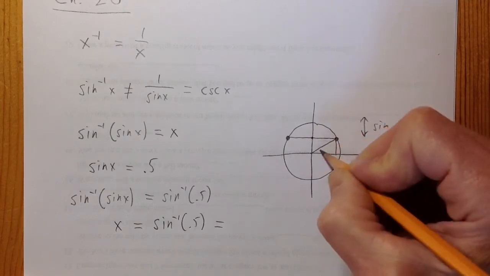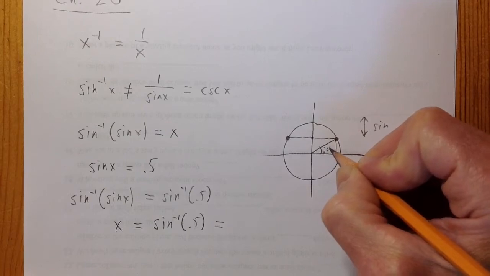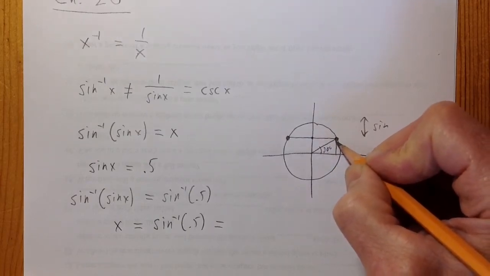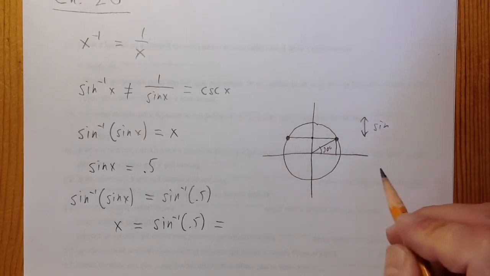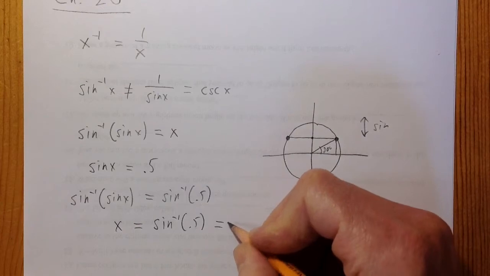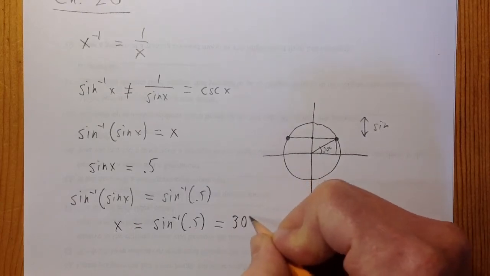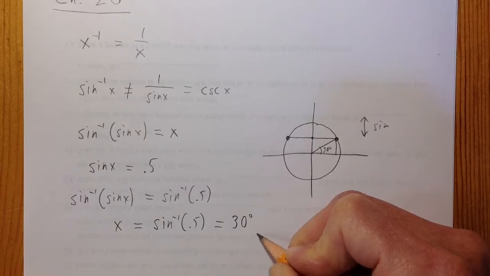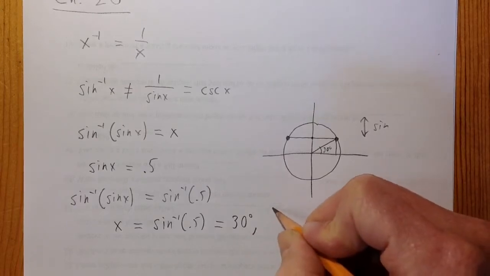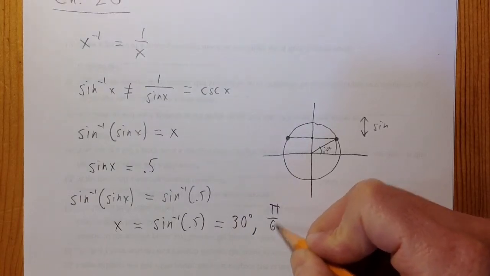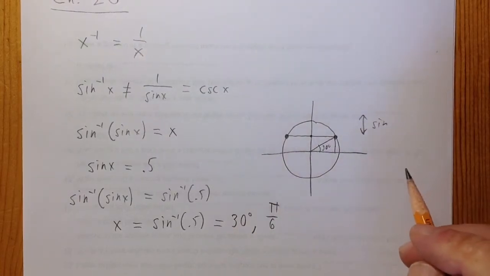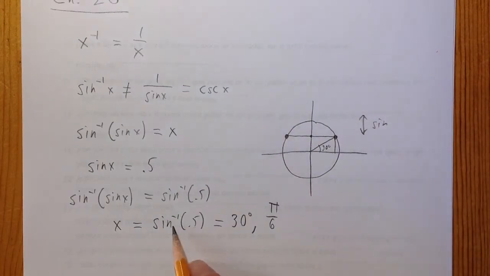And you should remember that it turns out that that angle is 30 degrees because the opposite is half of the hypotenuse when it's 30 degrees, or it's 0.5. So if your calculator's in degree mode, you'll get 30 degrees. If your calculator is in radian mode, then you get pi over 6, right? Because pi is like 180 degrees, and 180 divided by 6 is 30. So we know we did that right. Okay, so that's one thing to be careful of. Inverse sine is not 1 over sine, it's the function that gives us that.